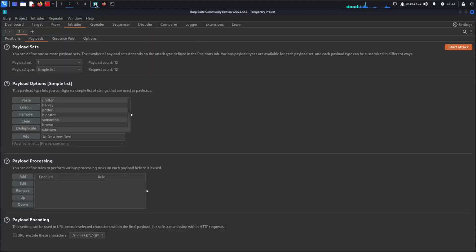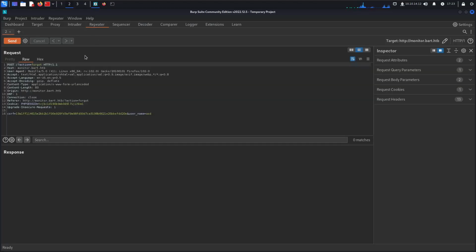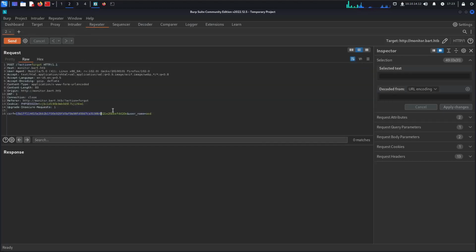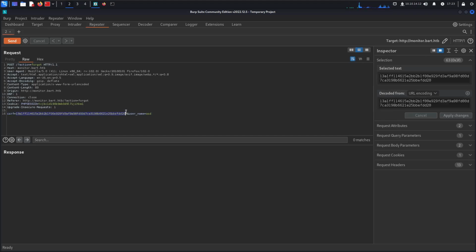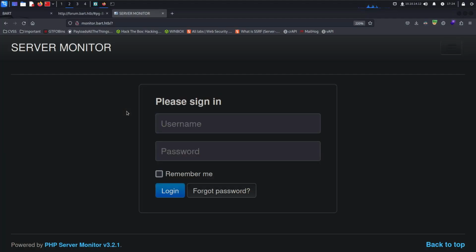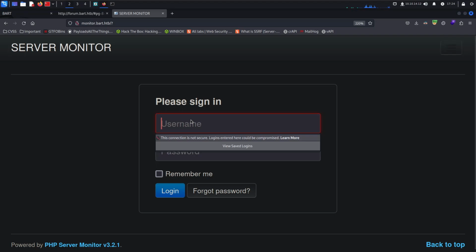So, well, let me check the repeater. Yep, so CSRF, and there's a token. So you basically need to grab a token every now and then, or every request. That depends on the way the web server or the web page is programmed, right? So we cannot do it with a tool like Hydra.